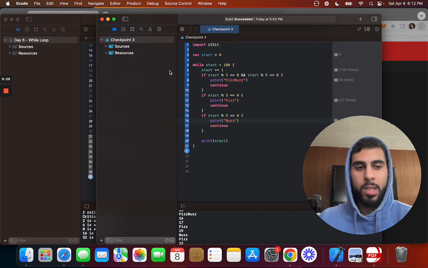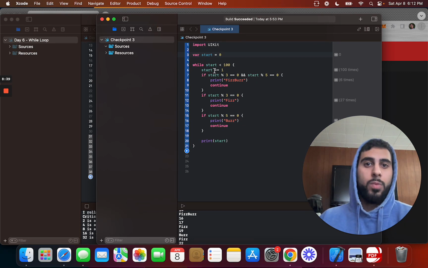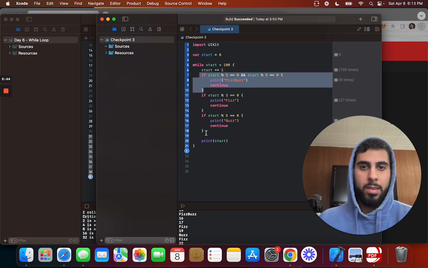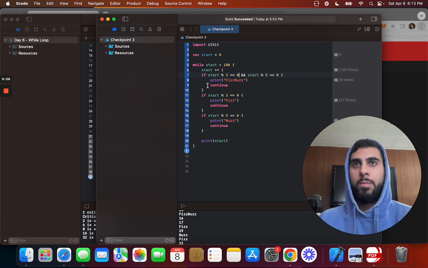So I think they wanted me to use the isMultiple function in here, but I figured out a way to do it without it. And the way I did it is I started with variable start equals 0. While start is less than 100, we add 1. And then I originally had this at the end, the last rule, but I'll explain why it didn't work. So after I'm done explaining this, I'll explain why it didn't work and why I had to switch it. So if start divided by 3 has a remainder of 0 and divided by 5 has a remainder of 0, print fizz buzz. So that falls within the, if it's a multiple of 3 and 5, print fizz buzz.